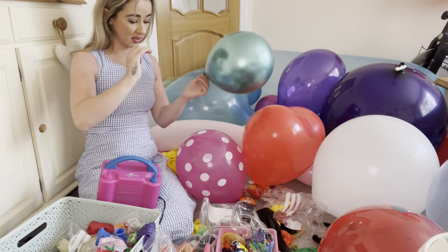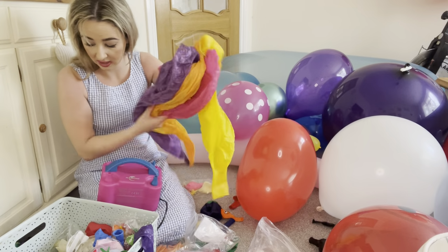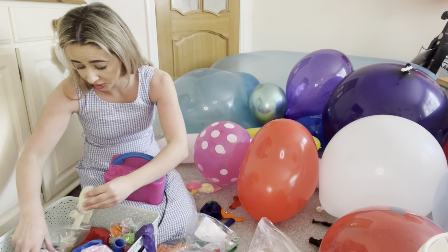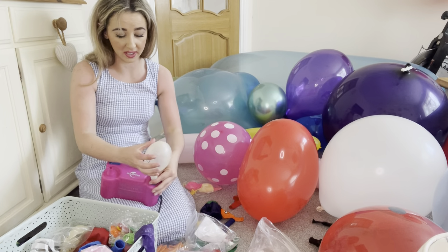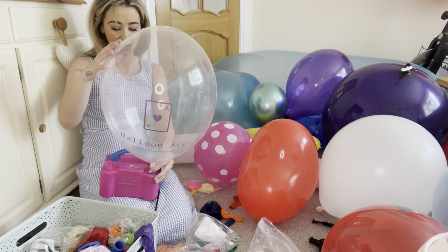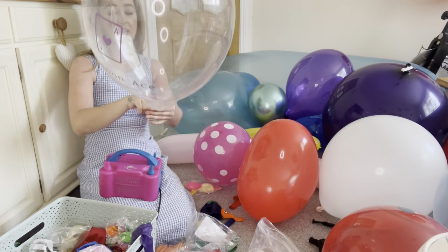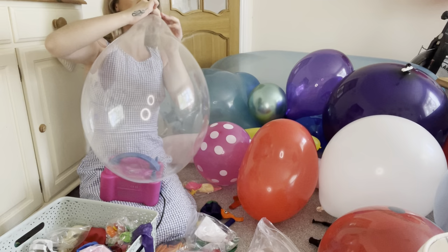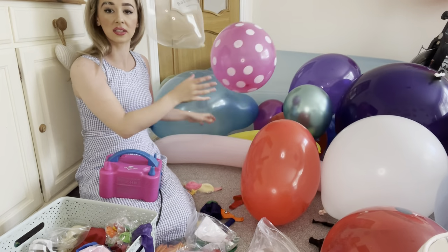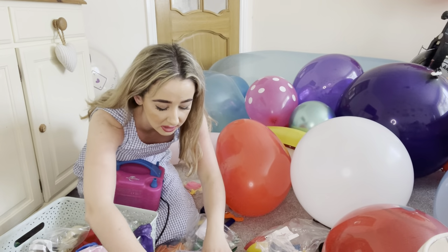Okay. We've got loads here. We've literally got loads. And then, on the way. I have hundreds in here. And then we've got the famous Balloon Ace see-through balloon, which we love. Love. Oh my God, we've got loads, guys. Loads. And then next one.